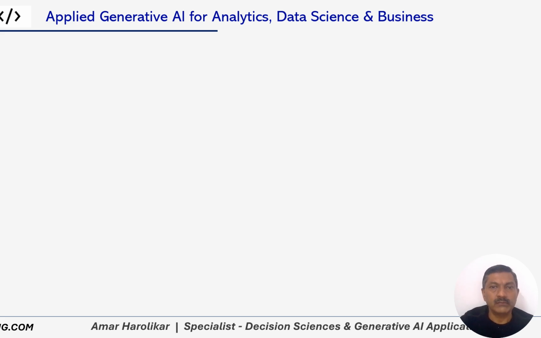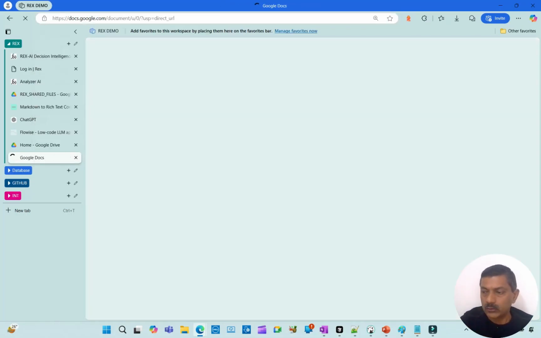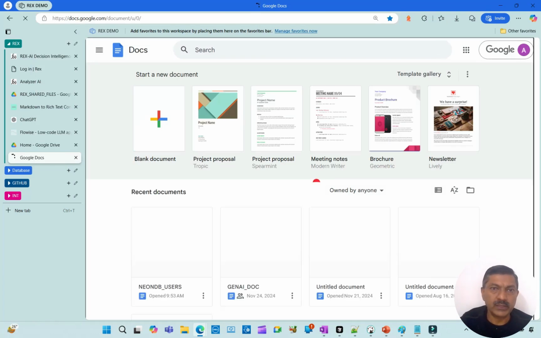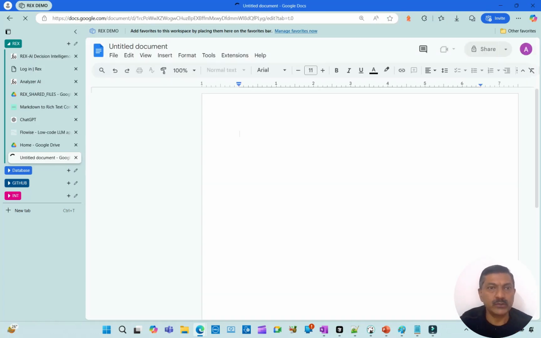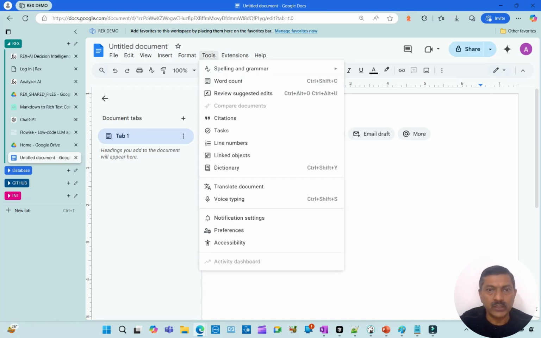And if Windows for any reason is not working or unavailable, then you can use Google Docs. You can use Google's voice typing feature. But you'll need to open a Google Doc. Sometimes I use this also. You go into Tools and go into Voice typing.